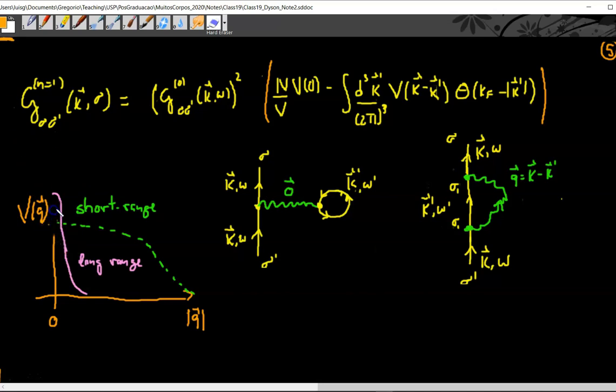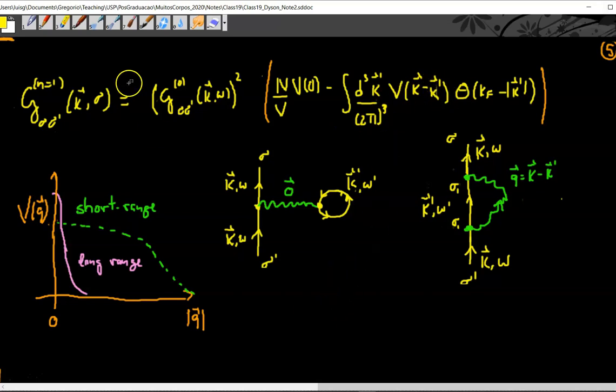What I mean is that in the long range it's more concentrated near 0, right? It will depend on things like the actual form, the prefactor, and so on, screening and whatnot. But this is more concentrated. It means that for long range interactions, the Hartree terms will dominate, because this is stronger at small momentum. Now, for short range interactions, you can actually have a regime where the two are equivalent, or the exchange term can be important, right? To have a feeling for that, let's try to write this integral, at least qualitatively here.